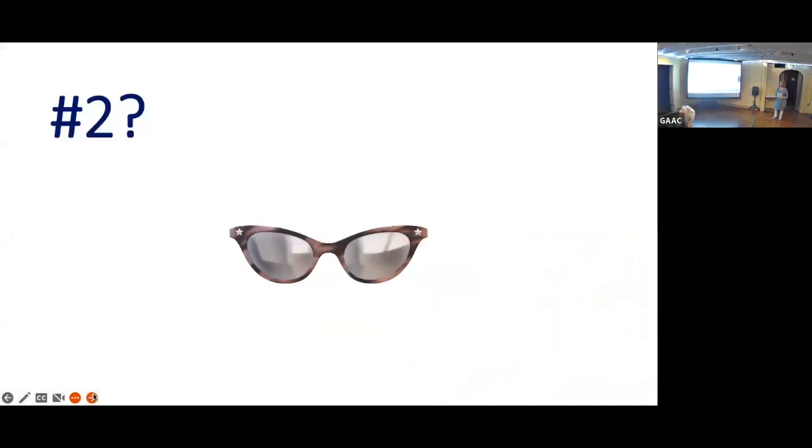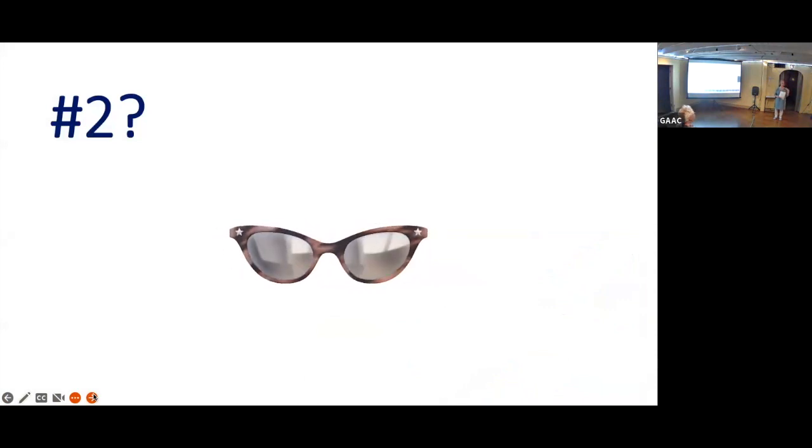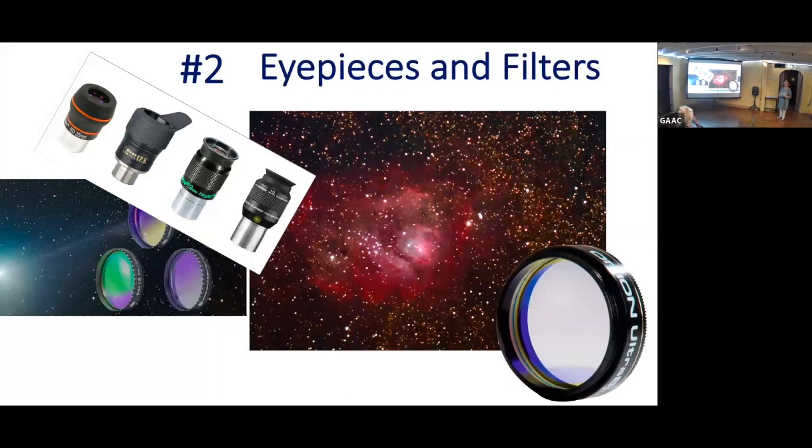Okay, number 2. Now you wear different glasses. I wear different glasses for reading, for distance, and different glasses when I'm out in the sun. Likewise, you need different things to use depending upon what you want to see. Anybody want to hazard a guess? Eyepieces and tinted lenses. Filters, yeah, the filters make a great deal of difference in observing the detail in various celestial objects. And then the eyepieces have been discussed, but do not forget those.